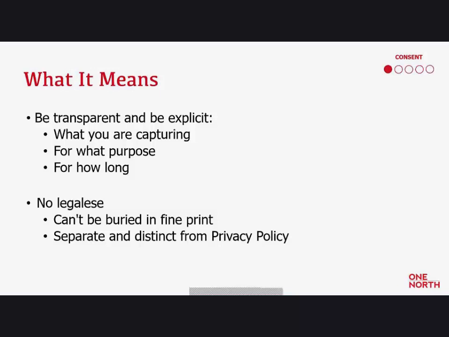And no legalese can be a hard one, but the regulation even talks about something that a child would be able to understand. So it can't be buried in fine print. And explicitly, we already have a fair amount of legal language which inherently hides the ability to give consent, because they're acknowledging that people won't read that. So it needs to be separate.